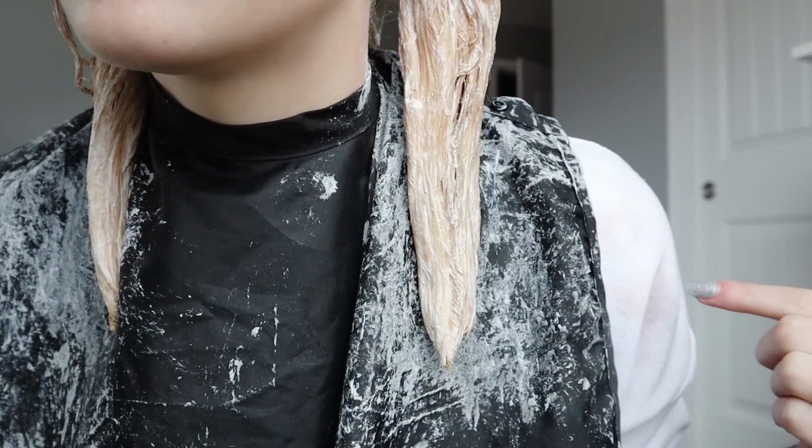So this is where we're ending for right now. We're gonna see how this goes. I'm gonna do my roots when the timer gets to like 10 minutes. I'm leaving this in for 45 minutes and then we're gonna wash it out. That's what it looks like. Looking pretty promising. It's processing and lifting pretty nicely, if I do say so myself, but I might just be stupid. My skin is burning, so I'm gonna go rinse it off my skin and I'll get back to you in 45 minutes.